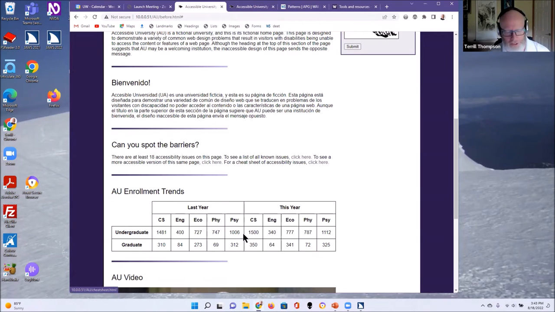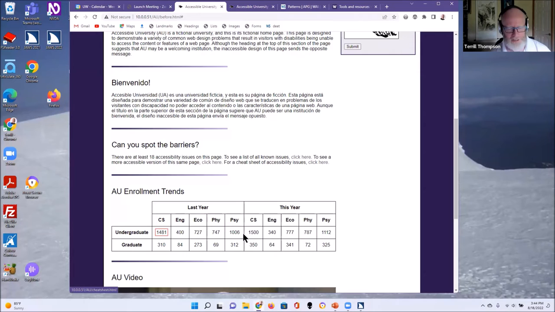Escape. So let me jump down to the table. Table with 11 columns and 4 rows. Column 1, row 1, blank. Space, last year, this year. I'm just going to arrow initially through all the headers. CSN, eco, phi, psi. So we know that we've got headers for CS, eco, phi, and psi. I might be able to figure out what those acronyms stand for. CS is fairly obvious, I think. Phi and psi, I have to think about. Eco could be ecology, or it could be economics. So I really don't know.